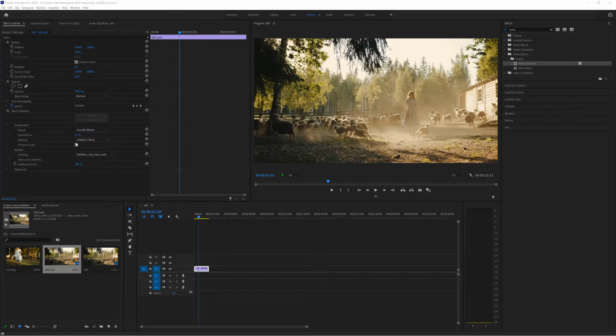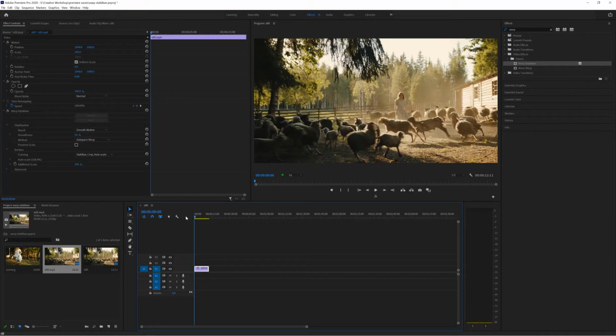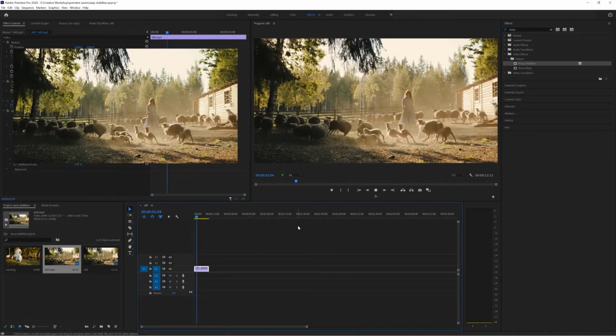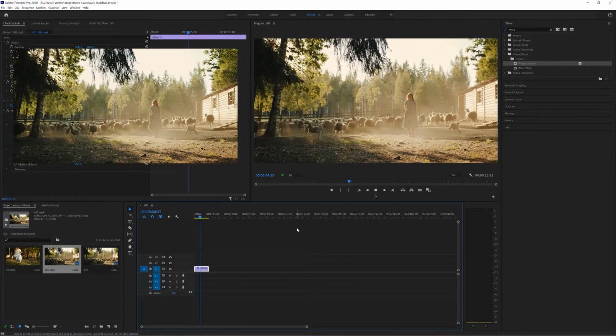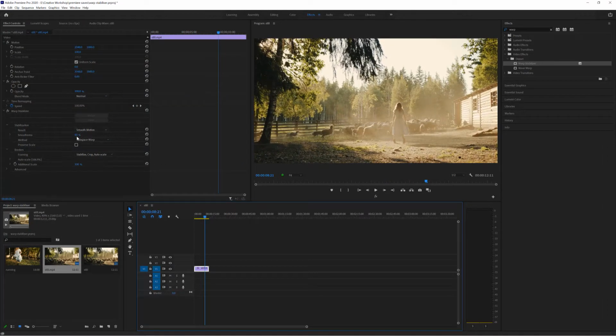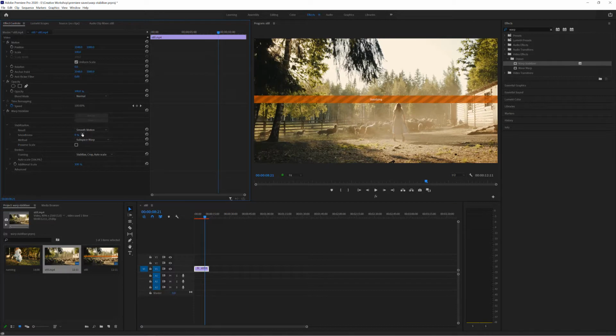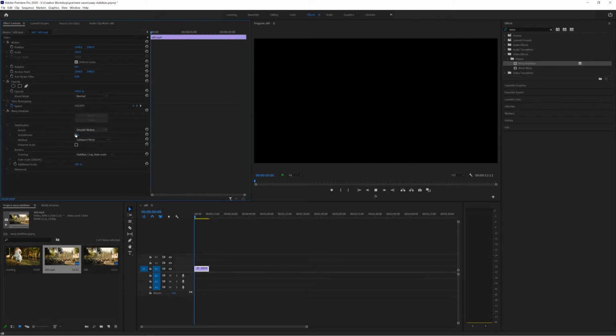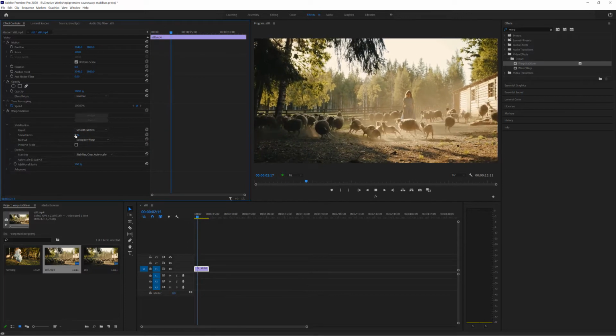Now, let's have a look at some of these options that we have in Warp Stabilizer. So first of all, the result. So smooth motion. So originally the camera was a little bit jerky, and now we've got smooth motion applied. You can see that the camera movement is a lot smoother. And this can be adjusted through the smoothness here. So if I was to take this down to 0, I can see the original camera motion is back. So 0 is no smoothness at all, and it's like the original.